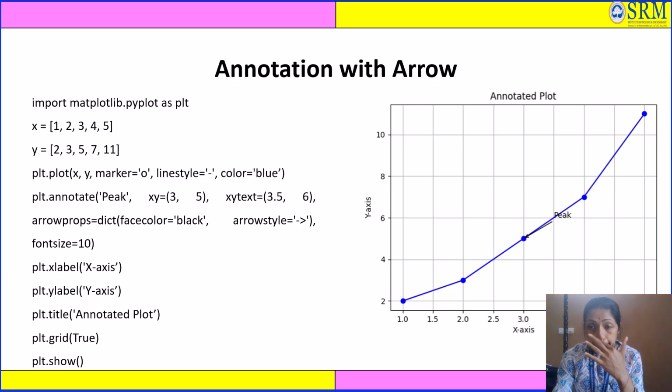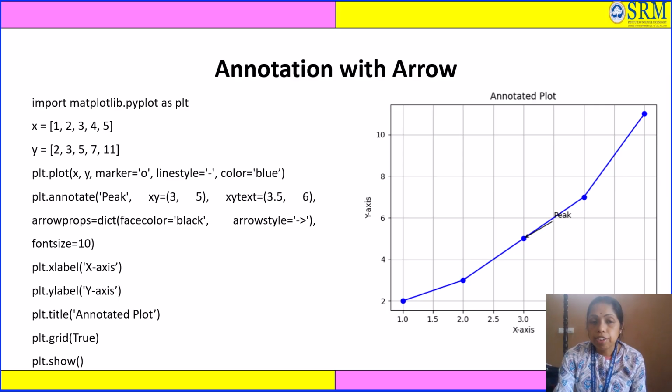Either it is bar format or arrow format or some other format, or what will be the color of the arrow. So through the dictionary, when you add some variable in the arrow properties, the arrow will appear. Under this annotate function only I am writing arrowprops. Okay, see, comma, then arrowprops equals dict, facecolor black, the color will be black. Arrowstyle equals arrow only.